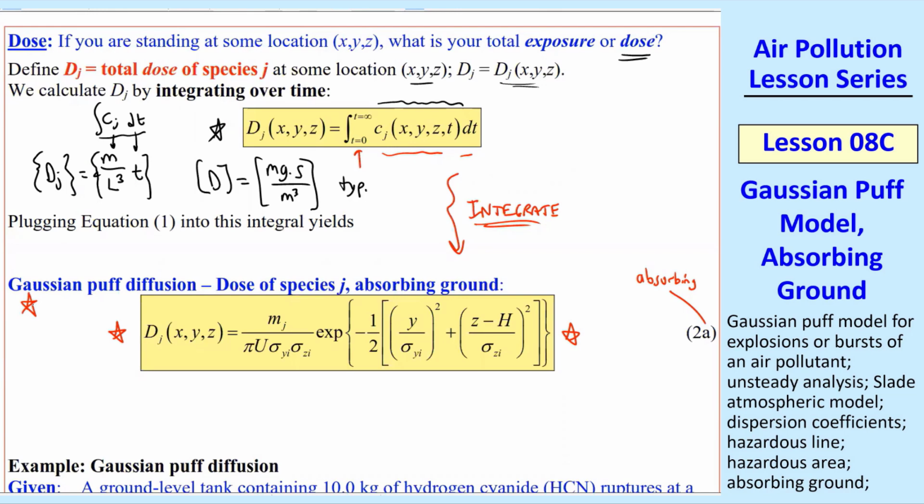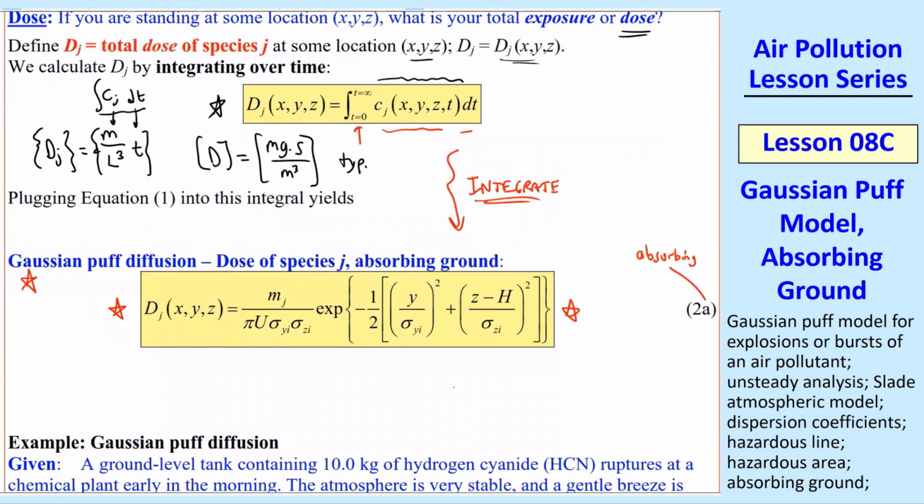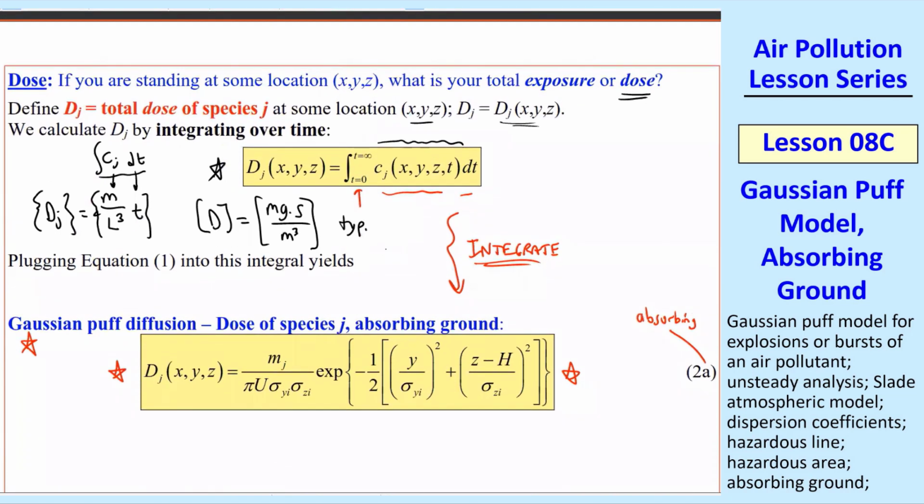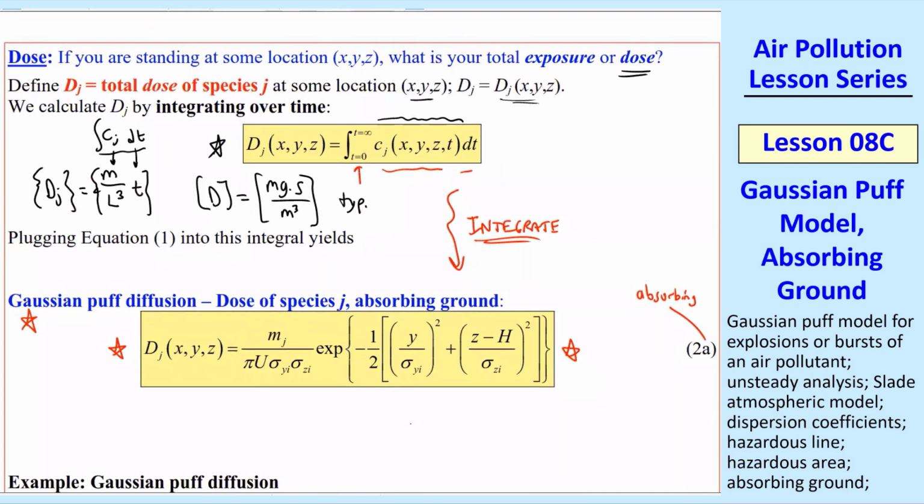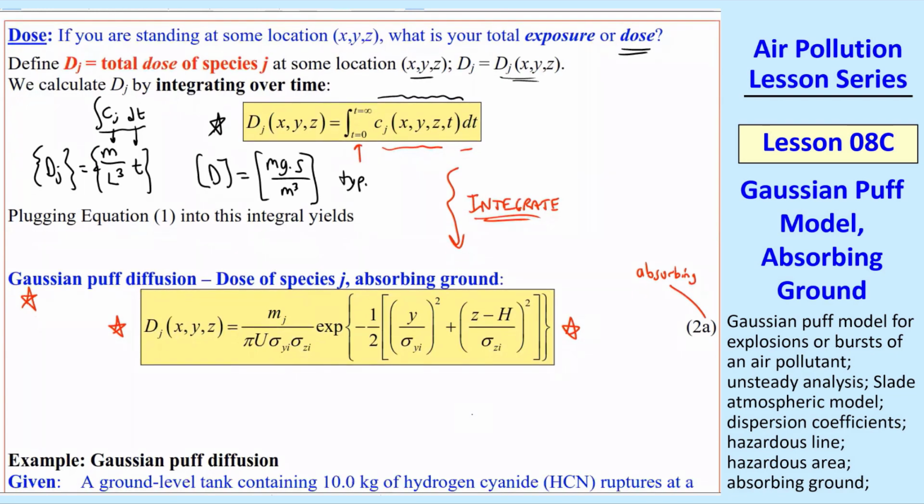It looks very similar to what we had for the Gaussian plume. And we've lost time because we've integrated over time. And you say, well, we lost X too. What happened to the X? Remember, we had an X minus UT in our equation. Well, when you integrate, the X actually drops out. So does the sigma xi, because that's the same as sigma yi, and that drops out when you integrate as well. And so we get this expression.